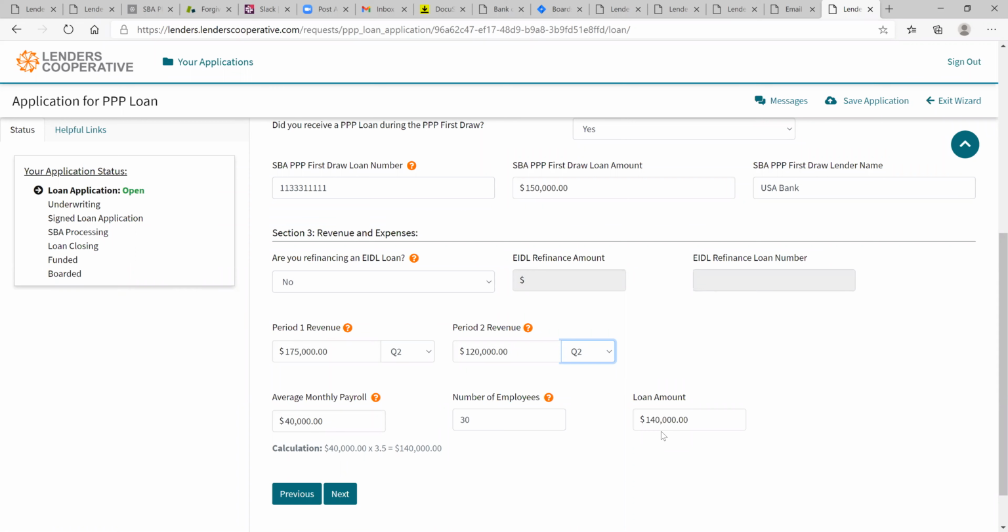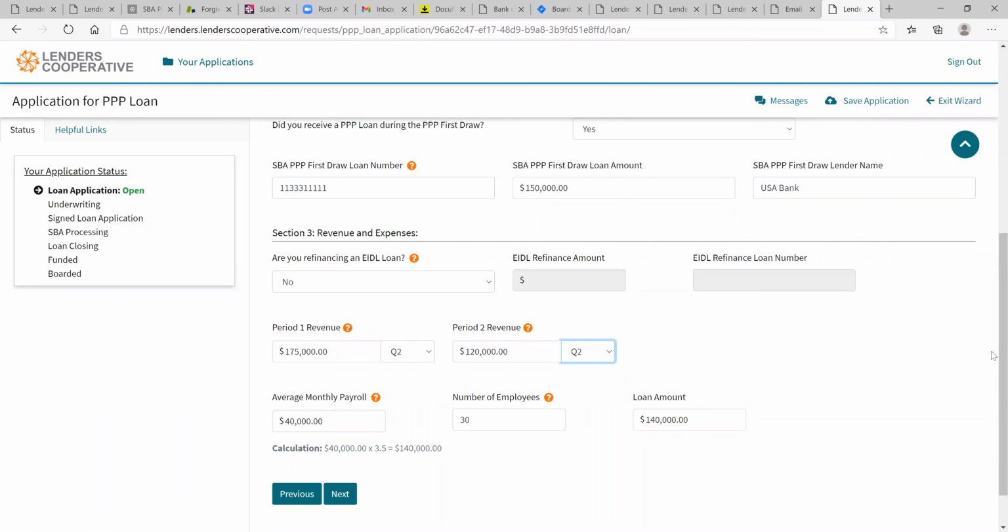Now, some lenders may require that you provide supporting documents around this revenue reduction during origination if your loan is less than 150, but that's lender by lender, so you'll need to check with your lender on that. If your loan is above 150, you will be required to provide supporting documents around your revenue test during origination.